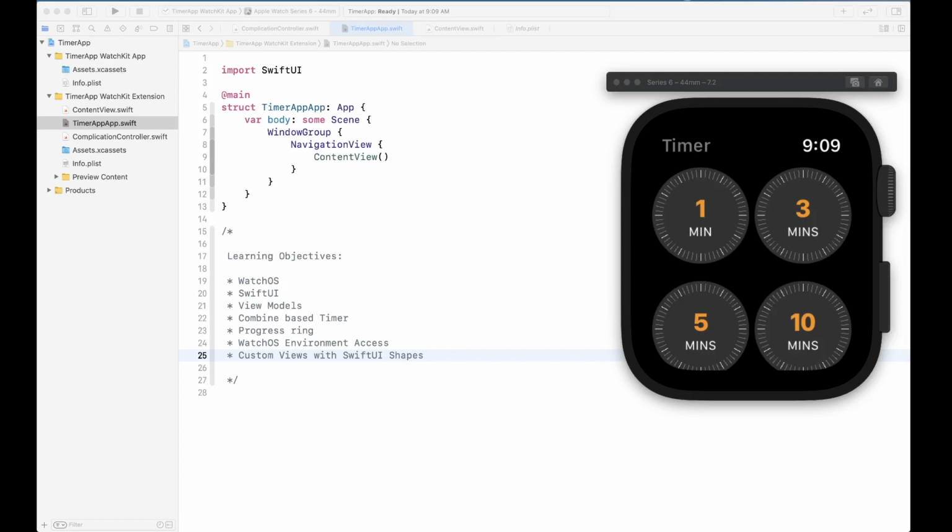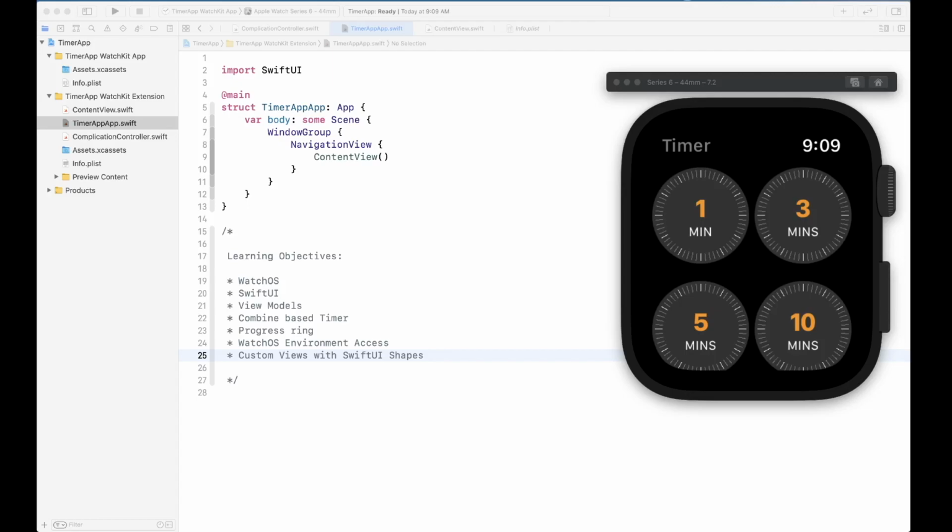You're going to learn about WatchOS environment access, so basically how to ask WatchOS to tell your app certain things about the current device, like what the current interface is, what the bounds are, and stuff like that. You're going to create a custom view using SwiftUI basic shapes to create this dial view.